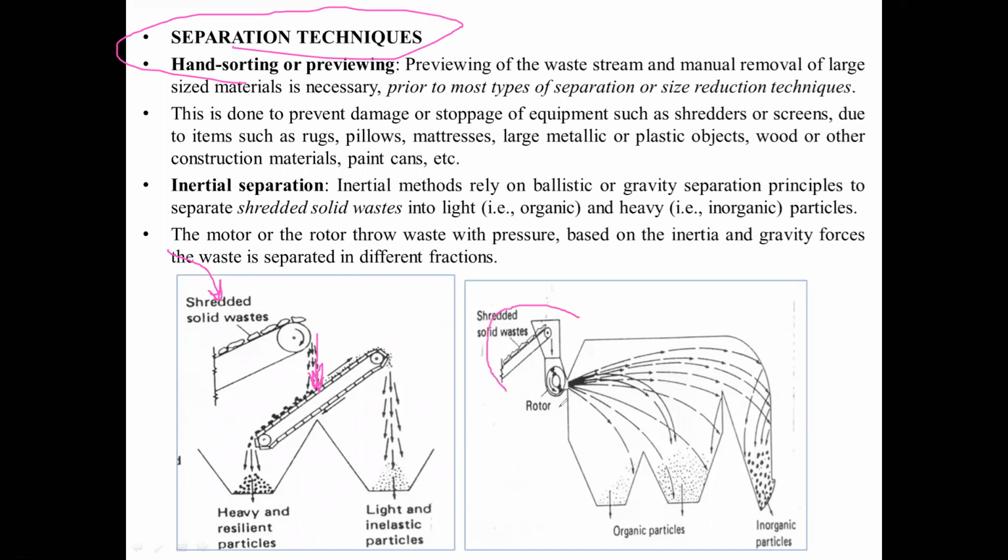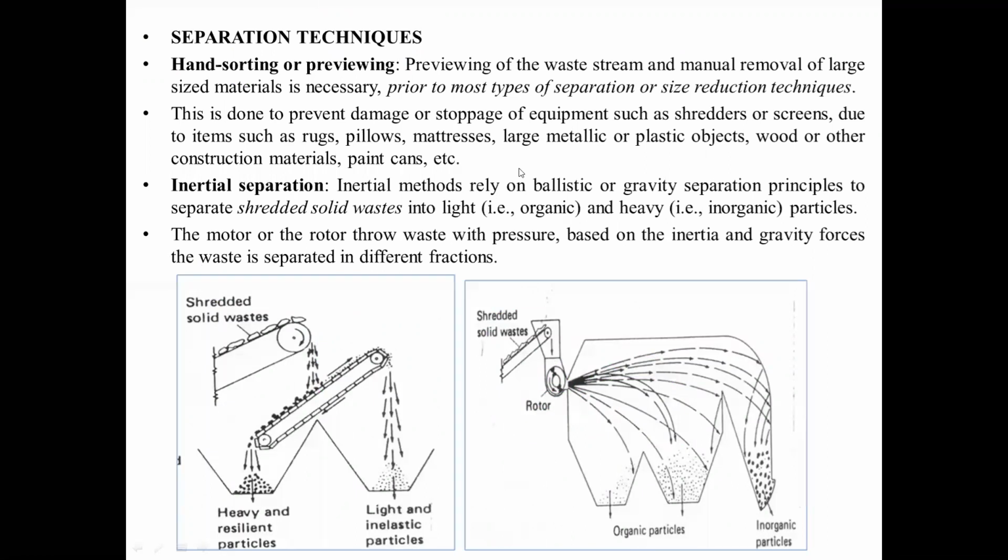Similarly, in the other method, where a rotor is used, which generates an air stream, depending upon the intensity, the solid waste components are going to fall depending upon their weight. If it is heavier, it falls closer to the rotor. If it is lighter, the distance traveled is large, so it falls at a large distance from the given location. These are the two methods of using the separation technique.